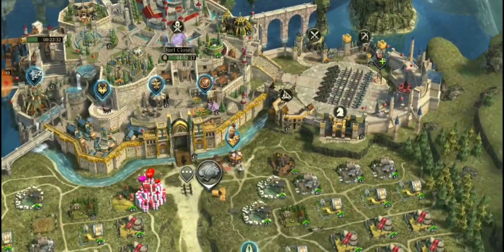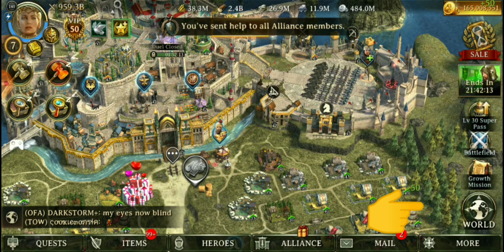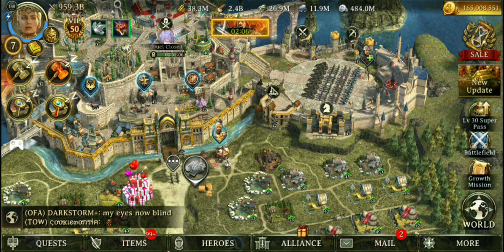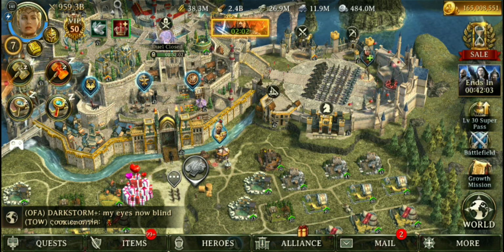Gold is being given for helps. You can see down here my little helping hands. 50 gold is what's being given per help, and you can do that up to 50 times a day. Reset at reset.